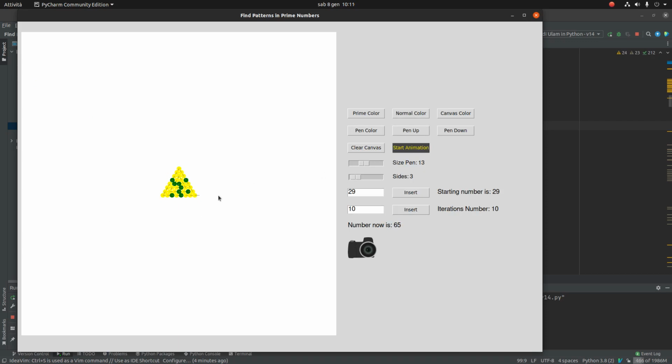Okay, it is very good, but when you have to search for 100 iterations, 200 iterations, and you start from a very big number, the program is slow. It takes many seconds to fill the screen.